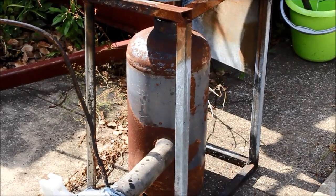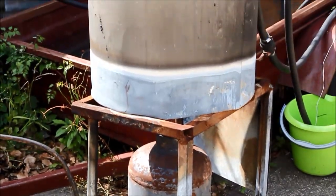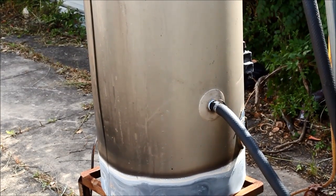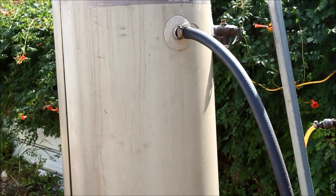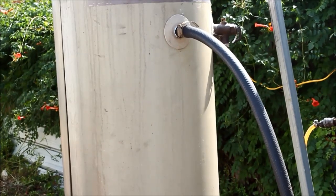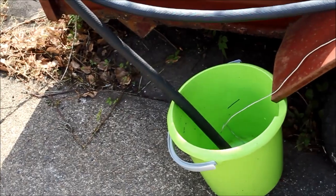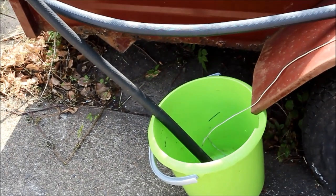It's simply blown into the burner by the force of the air from the blower. There's no jets or metering or anything like that — I just control the oil flow with the valve on the oil tank. For the safety zealots, the original safety valve is still in place, not that it would probably do much good because the outlet hose is just open and going into a bucket. I've got a thermometer there so I'll take some temperature readings to show you the effectiveness of the heater.